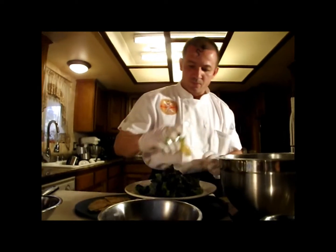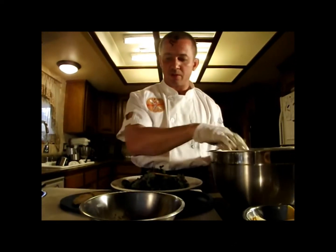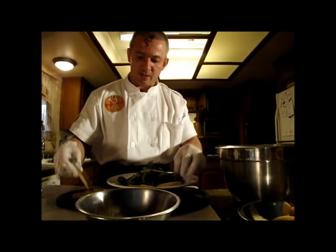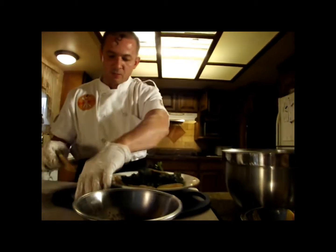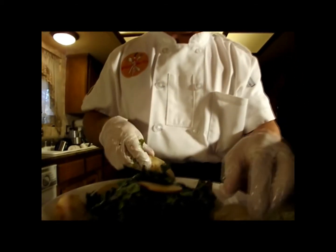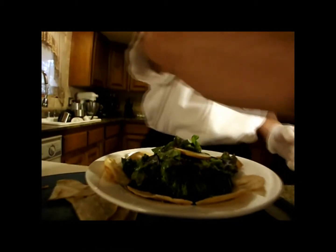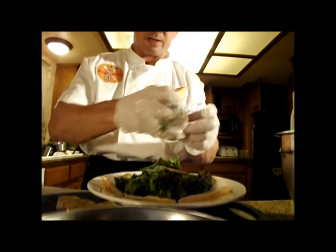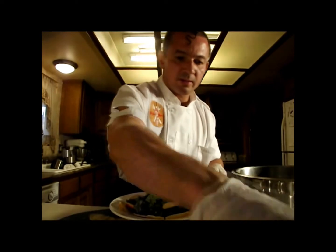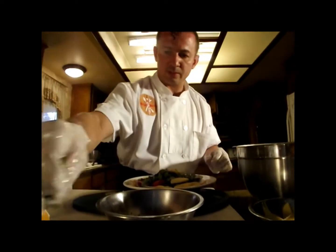Alright, here we are. We place about what we can grab with one hand right in the center. We compress it. Nice. And we're going to take some of these tortillas, and then we're just going to create some kind of a background. This will also be part of the crunch for this salad. Oh, nice. Very nice. And we're going to take a little bit of each one of the things that we have cut, and we're just going to place them in different places. Just like that, as they're coming out of the lettuce very nicely.